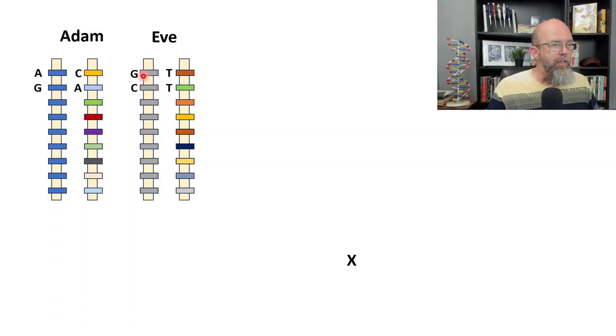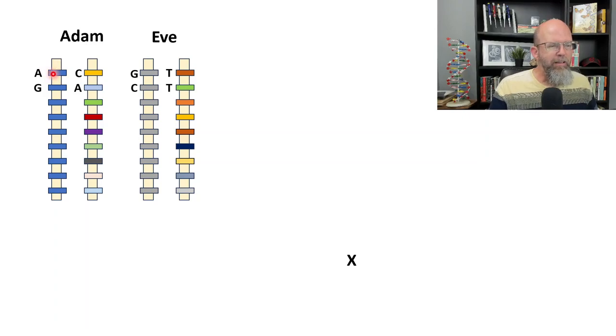So Eve has a G, and on her other chromosome, she has a T. And at this particular spot, I'm saying she's got a C, and at the other position, she has a T. So Eve herself is a heterozygote. And then Eve is completely different than Adam, right? But she has to have enough similar places in order for her and Adam to both be human beings, right? So they have differences, but they have to have enough similarity also.